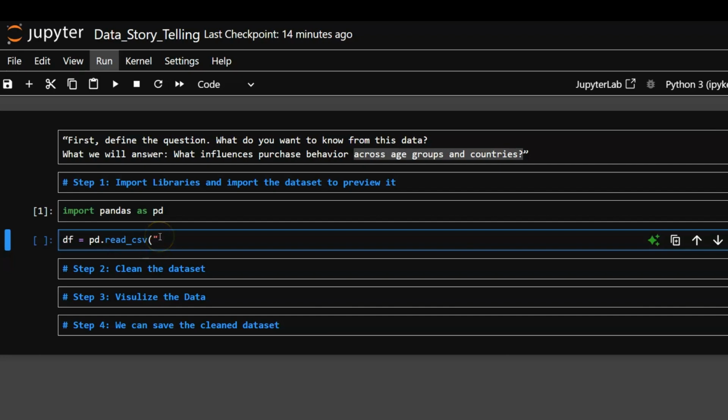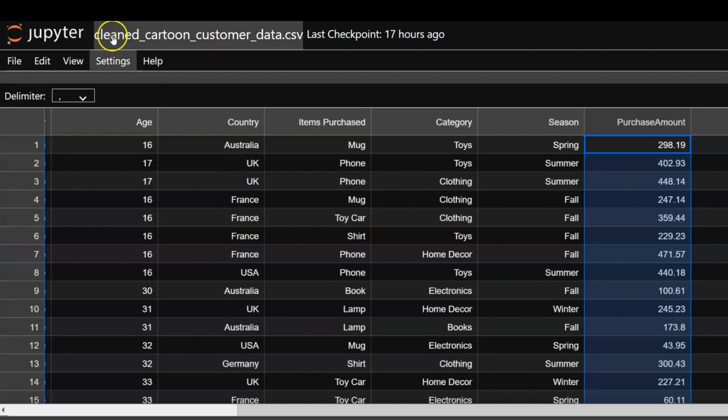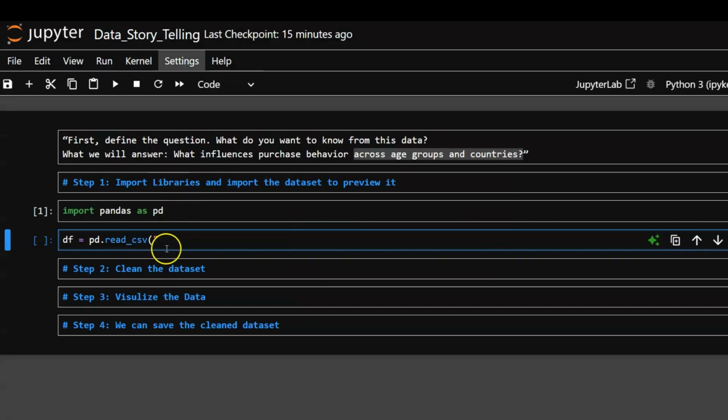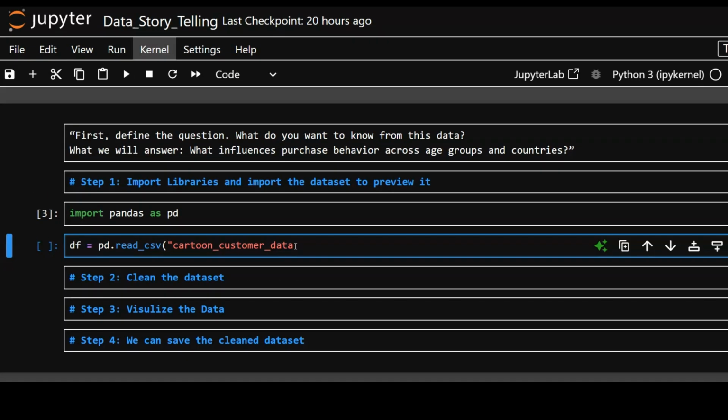Now here is where I need the name of my CSV file. If you're using a different data set, you're going to have to put that data set name here. I'm going to go back to my data set. This is my data set name here. I'm going to click up here. It's already highlighted, so all I have to do, since I'm using Windows, is Control C to copy, then go back to my cell and do a Control V to paste. We add .csv because we're doing a CSV file, double quotations, and then close that parenthesis.